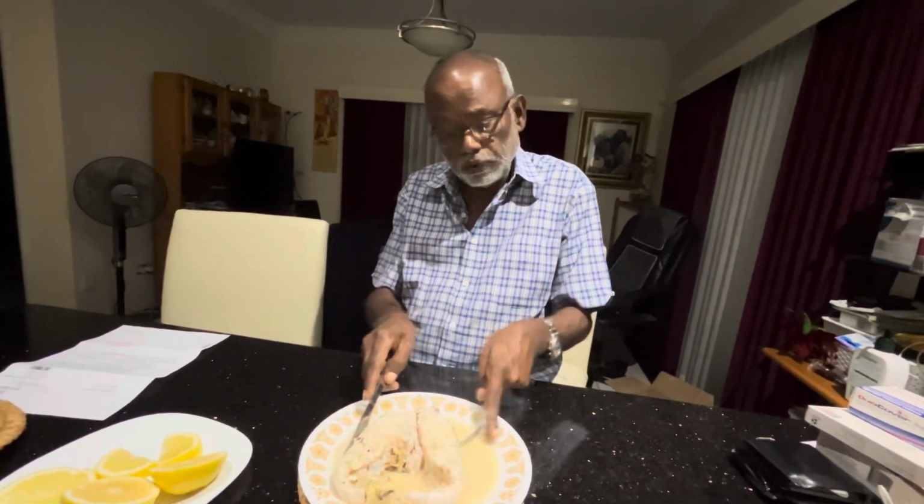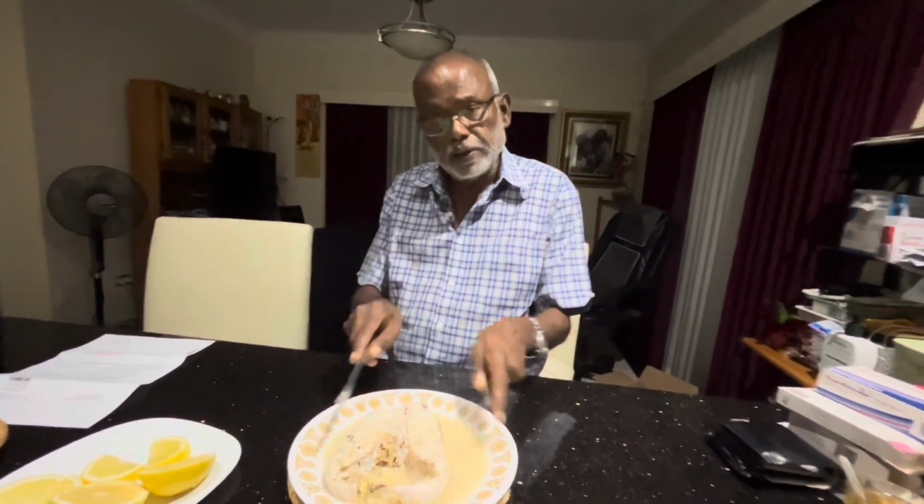So beautiful piece of fish, and the next time, if you come across the ling fish, go for it. Good for the curry, good for the steaming, good for the baking, good for everything, and good for eating too. Thank you.